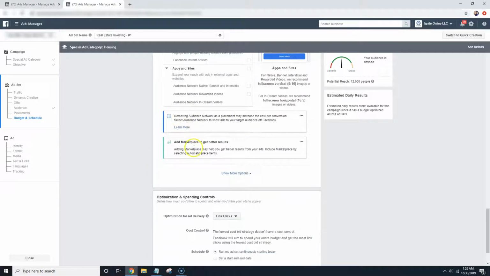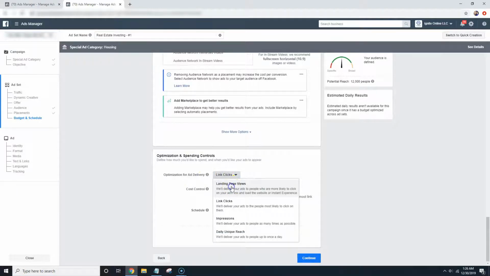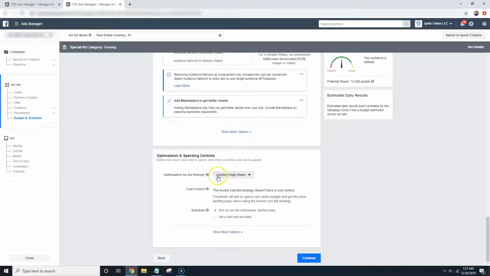Okay, so we're going to move down. Oh no, we're gonna change link clicks to landing page views. This means that Facebook is only gonna charge us whenever our website actually fully loads up. So instead of someone clicking on our ad and closing out before the website even loads up, we're gonna opt to only get charged whenever someone clicks on the ad and the page loads up. This does make it a little bit more expensive per landing page view rather than per click, but it guarantees that people are actually viewing our page, giving us a better chance of them actually sharing their information.